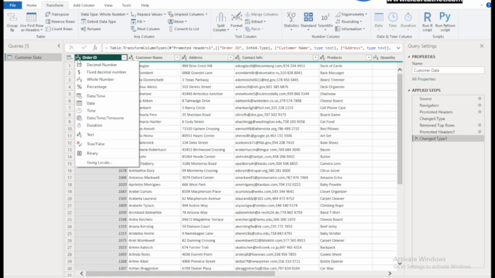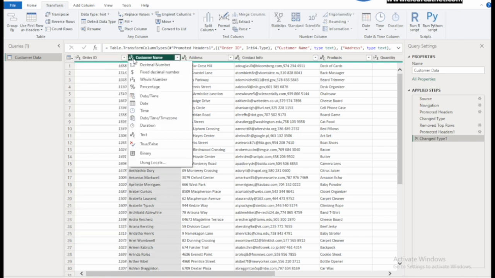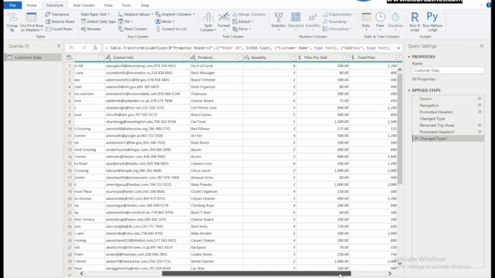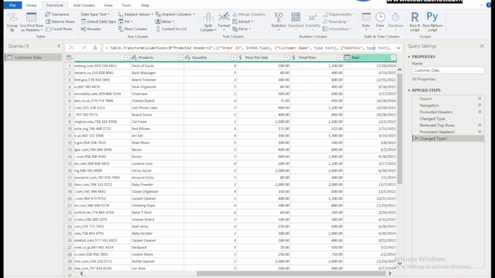Now this time it is showing 123, a whole number, and for name it is showing ABC, characters. Same for this one, and if we scroll you will see for date it is showing a calendar icon, so it is a date column.